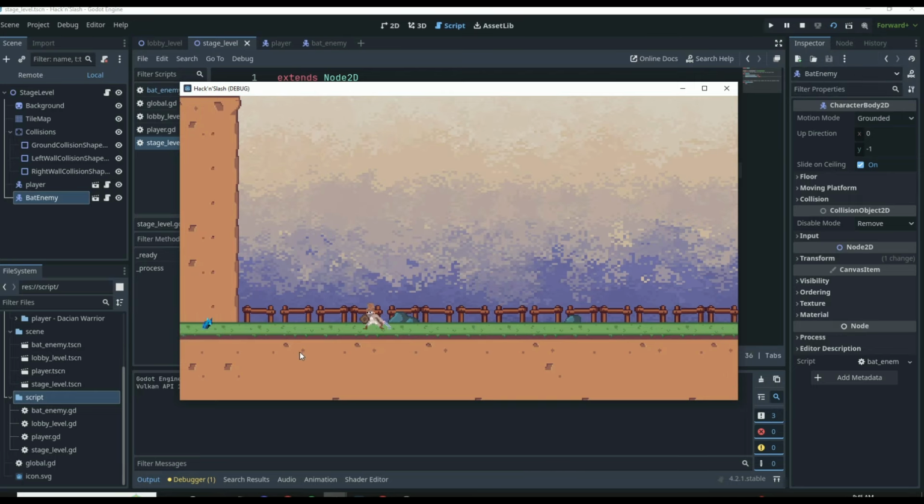But he's hitting the ground, and the ground's an issue because the ground's going to mess it up. So we're going to end up adding a polygon collision here. But you can see that the bat is flying. The bat would probably be moving down there. I don't know where he's going exactly, but he is on randomized movement. So it looks like he's flying around randomly, which looks pretty good. So, okay, that works, right?